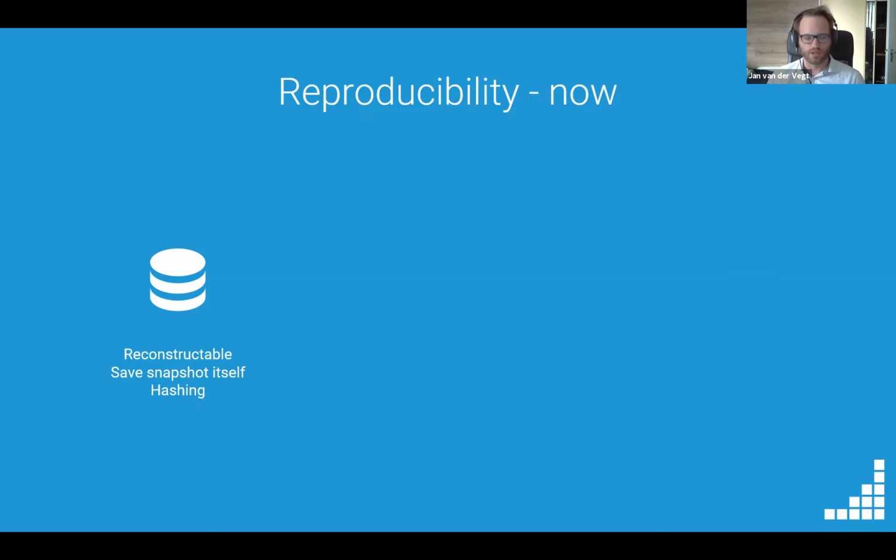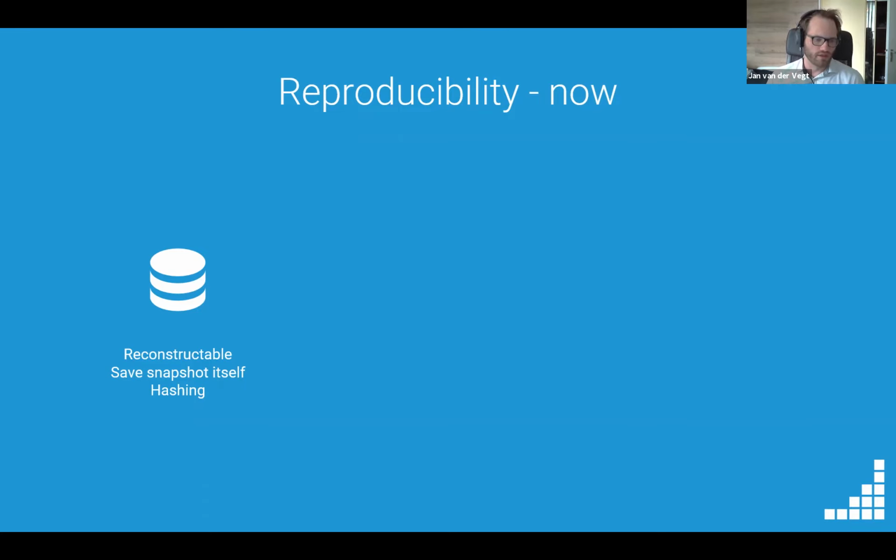The other extreme is to save the snapshot itself. The upside of that is that you're not reliant on the source system anymore, because you create your training set and then you save that and use that for your experiments, and then you can always go back to that one. The big downside of that, of course, is that it can be very expensive. The storage required to be able to do that, especially if you do this frequently, can be enormous. So that's a big downside.